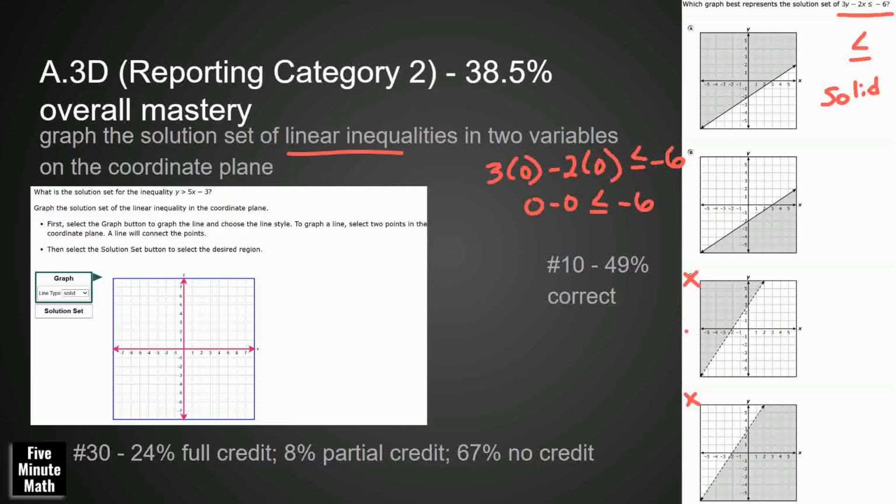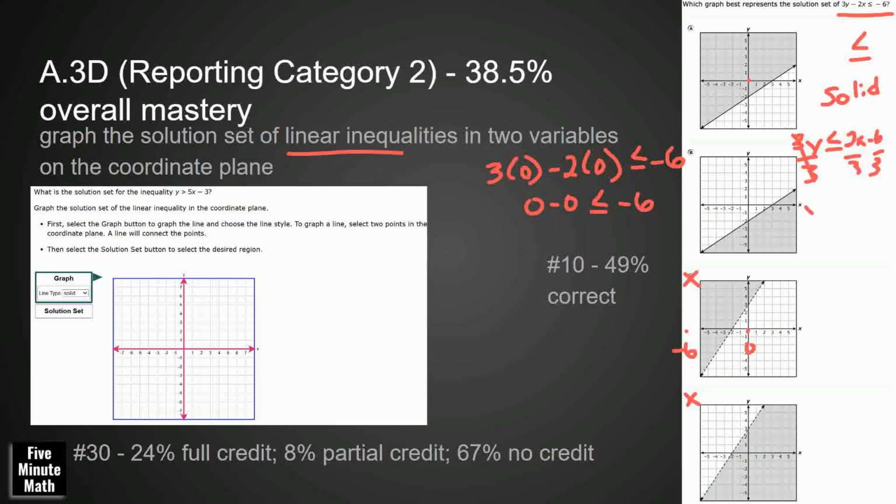Well, no, if you look at a number line, negative 6 is right there, 0 is here. 0 is actually greater than, which means it is not going to be in the solution set, which means it is going to be A. We're going to go ahead and shade that up there. We can also take a look at it like this. If we want to put it into slope-intercept form, we can say 3y is less than or equal to 2x minus 6. We can divide by 3.